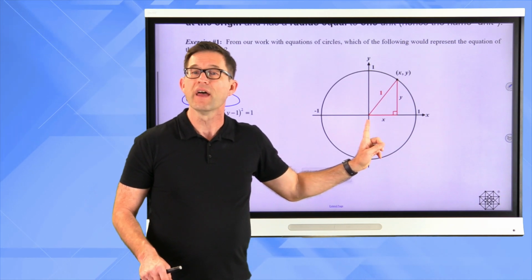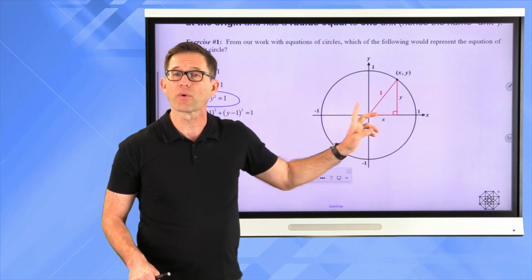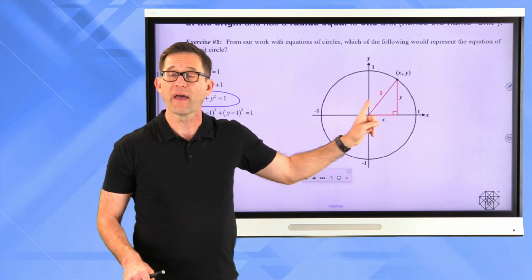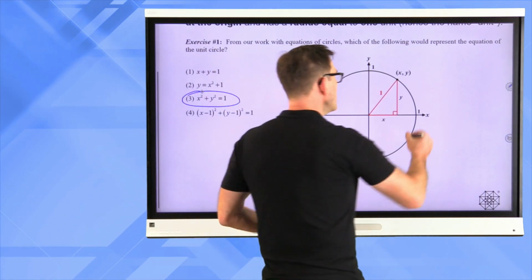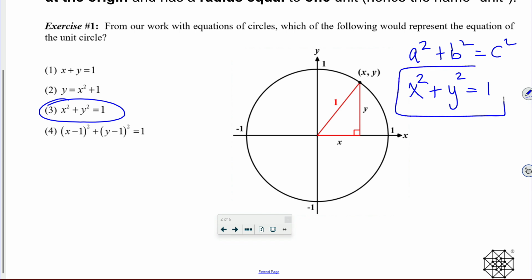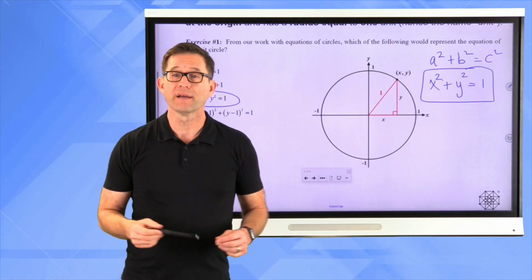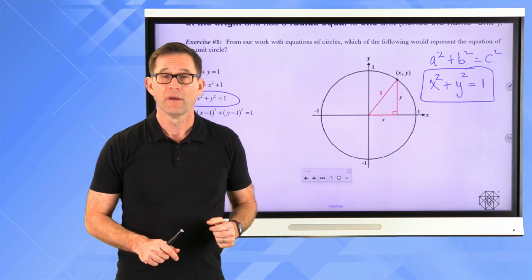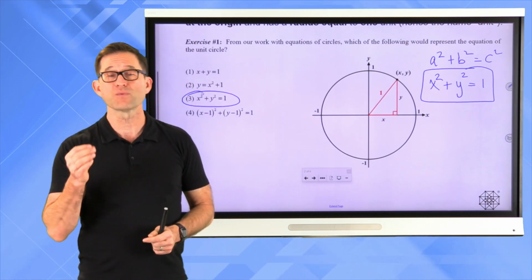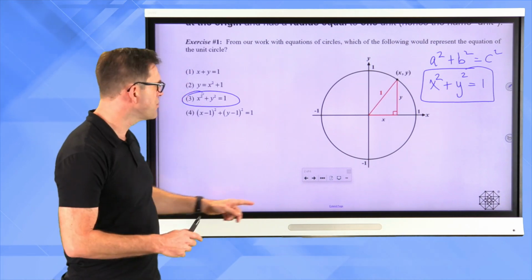But the cool thing is, of course, that this distance simply is the x-coordinate. This distance simply is the y-coordinate, and so I could relate the value of x, the value of y, and the number 1 using the Pythagorean theorem, right? Specifically, I could say a squared plus b squared is equal to c squared, where a is x, b is y, and c is 1. And 1 squared is, of course, 1. All right? Now that's important. Every point that lies on the unit circle, if I take its x-coordinate and square it, and take its y-coordinate and square it, I will always, when I add those two together, get 1. Always.